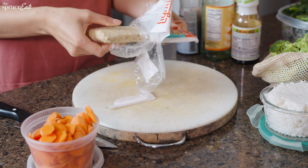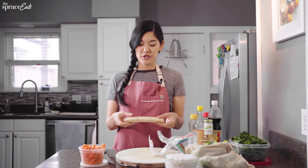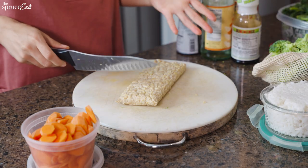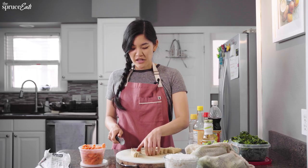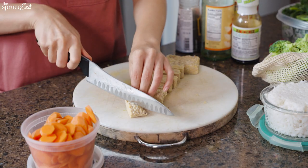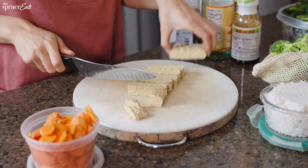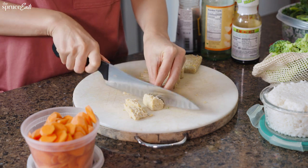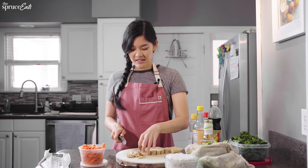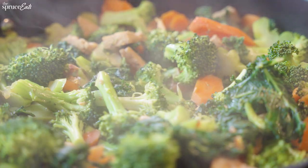I love cooking with tempeh. It's a great alternative to tofu because it will just take on whatever flavor you're cooking with. If you like tofu, I would give tempeh a try — it has a great texture for stir-fries. Because tempeh is so dense, I like to cut it into pretty small squares. I'll usually cut the whole block in half and then cut little triangles just so they're bite-sized.